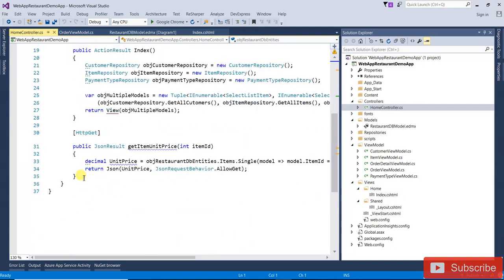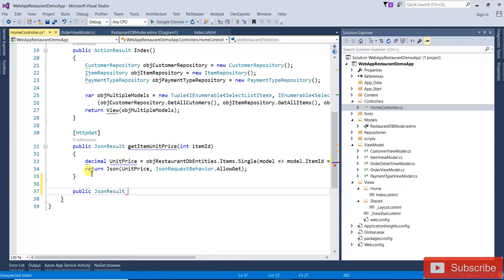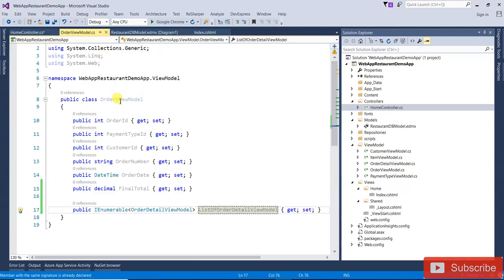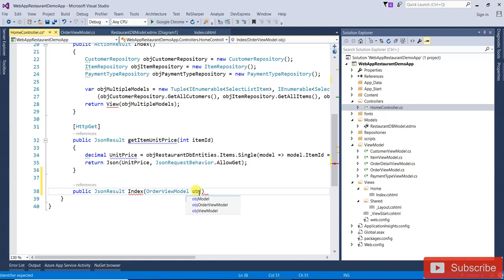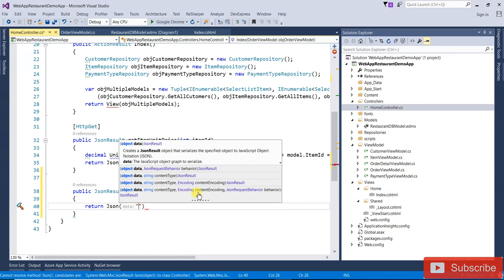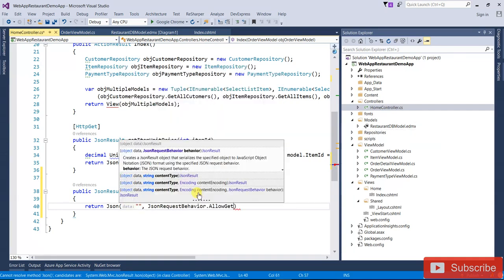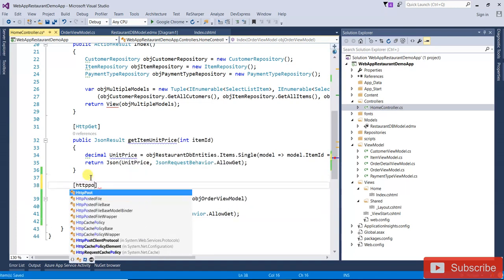Here I'm going to add public JsonResult, your index, but this one will be the post. So what is that? Your order view model, obj order view model. For now, time being, we are going to use some dummy data, blank, and just log it. This one will be the HttpPost.